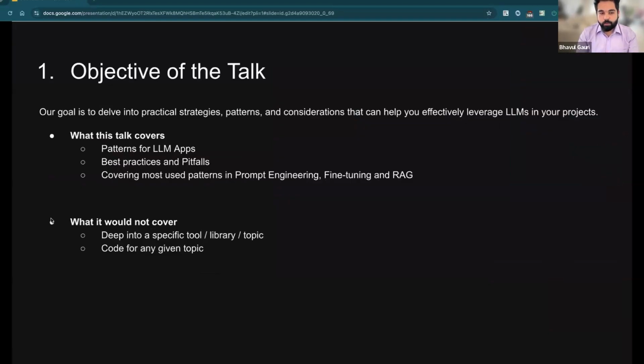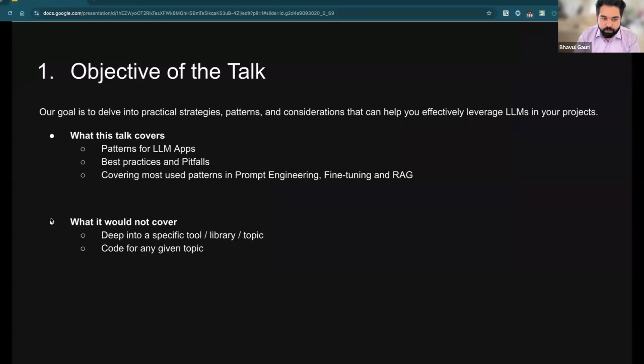Okay, so moving on to the objective of the talk. Before I start with all the content, I would like to take the questions at the end. Feel free to drop your questions in the chat or let the analytics team know what your questions are, and I'll be happy to answer them at the end of the talk. This will make it smoother, and sometimes some of the questions get answered automatically in future slides, so it's more efficient.